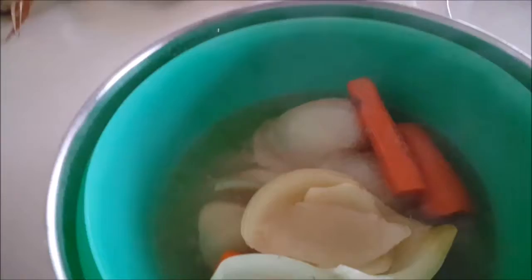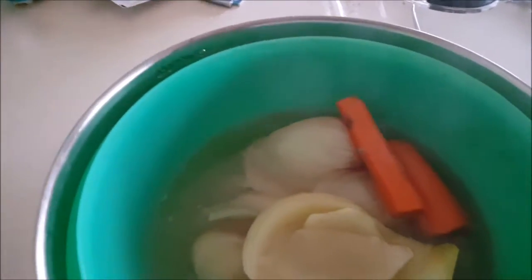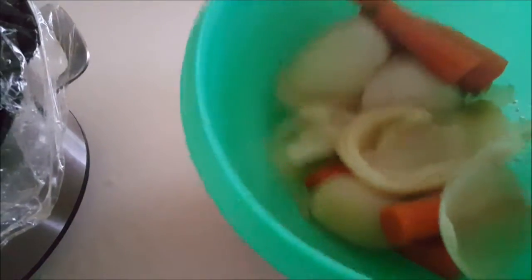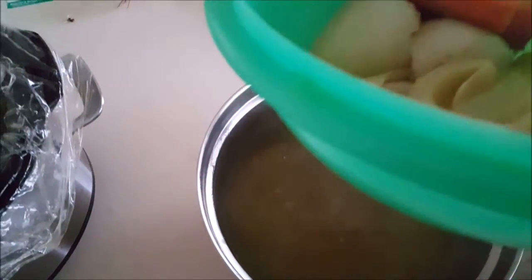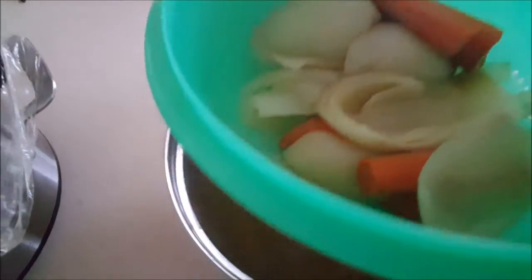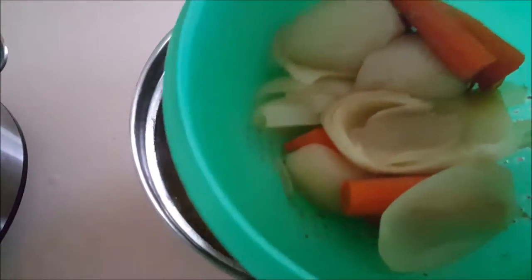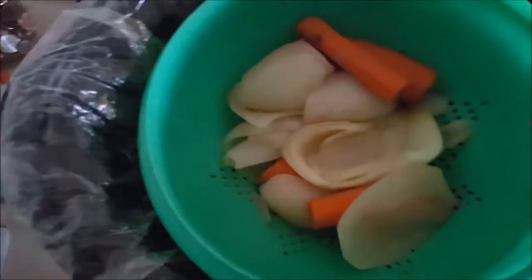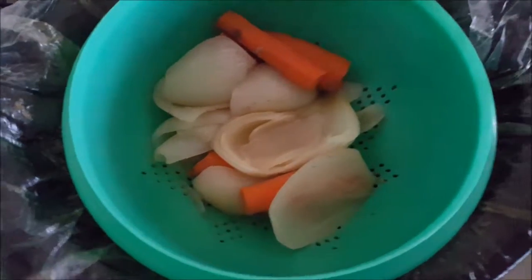So now what we can do is take the crock pot liner, put it back into the crock pot, and then you kind of take the veggies here and let them just drain a little bit. So what I'm doing is putting that into there, just like that.